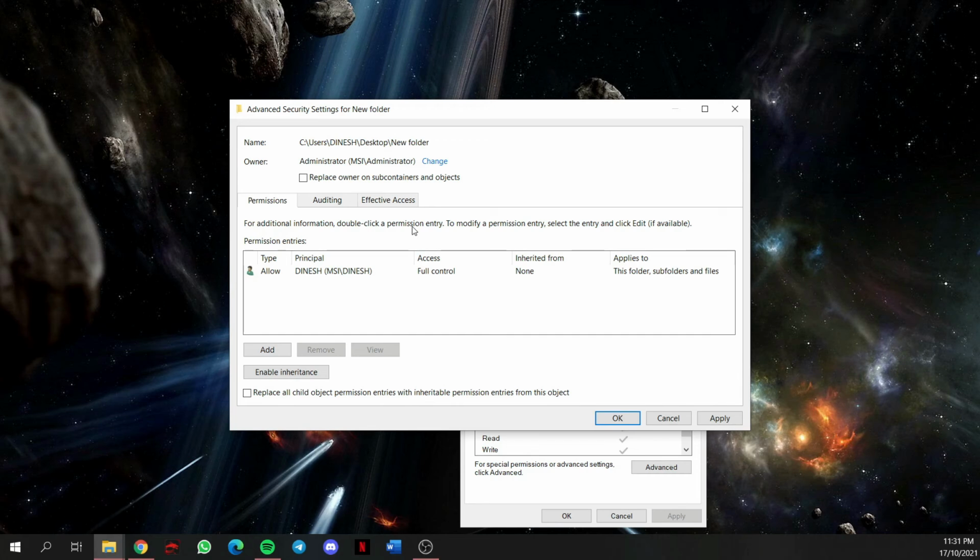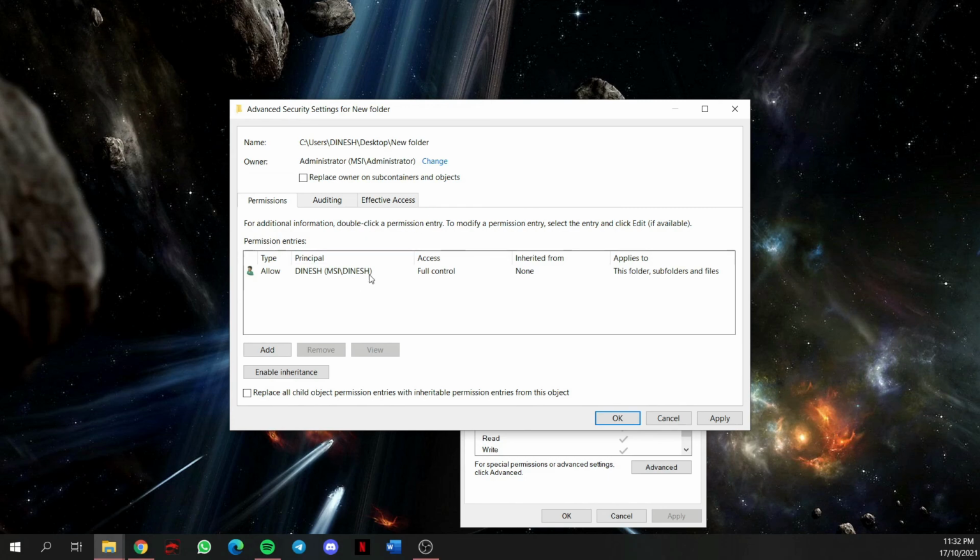Let's give an example of a situation. Let's say I'm from the IT department of a company and I need to take a look at a certain folder in the accounting department and look at the information within that folder. The administrator can either allow me to read the information or even edit the information within that folder, or just deny me access at all.